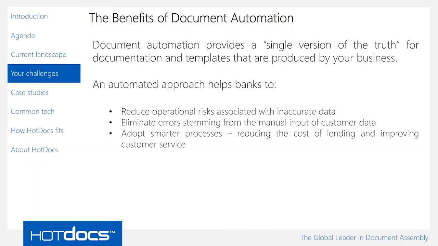You can have smarter processes. So I mentioned that very manual process of creating a document. You find another document you produced similar before, you take a copy of it, you rename it, you then go through it, find the changeable bits of information, you copy and paste from other documents to finally build that agreement. Well, you can adopt smarter processes and you can improve customer service. Instead of a document taking 3 to 5 days to come out to a customer, you can produce it within a matter of minutes and know that it's accurate. Know that it has all the right information, the right clauses according to the business rules that you need to have in there, and you can get that out to the customer.